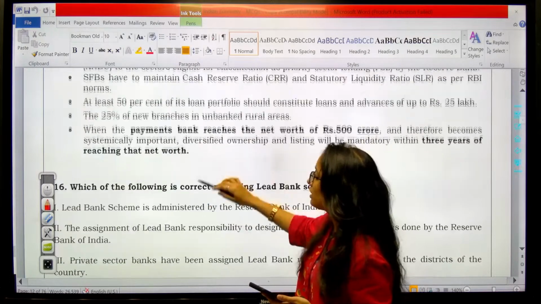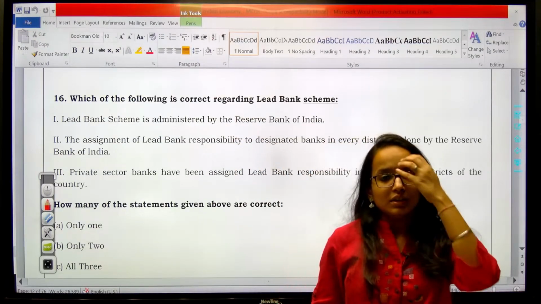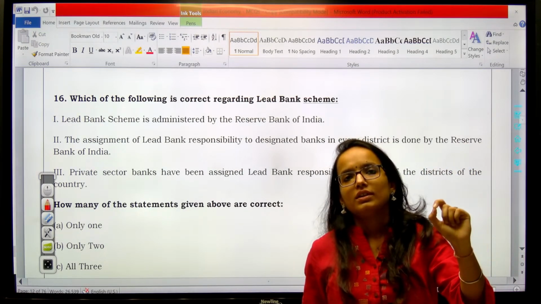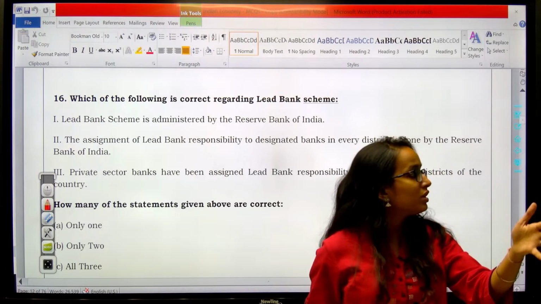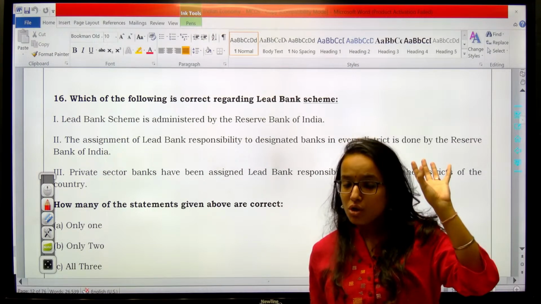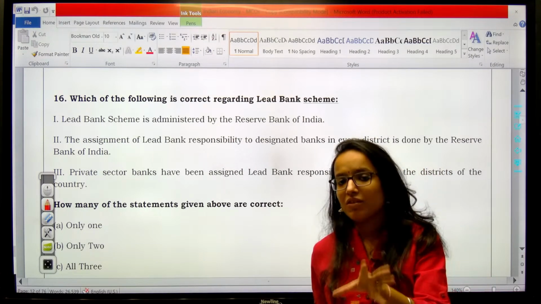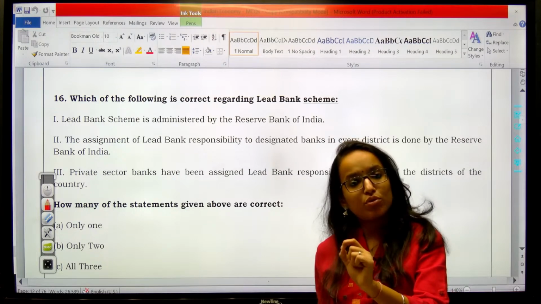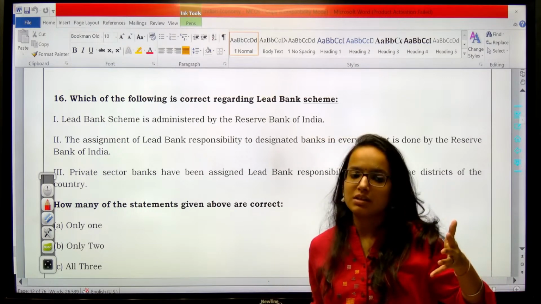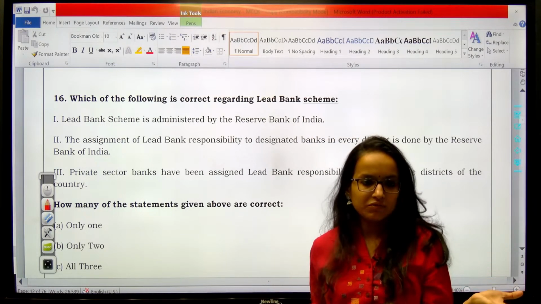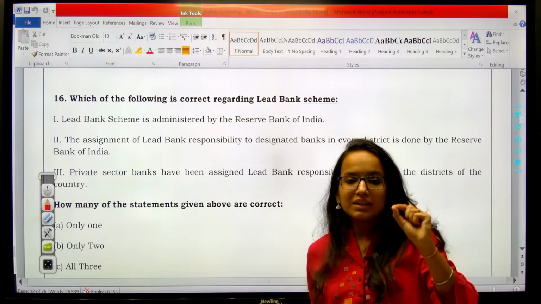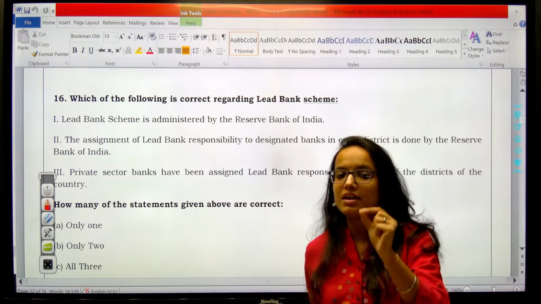Okay, one more thing I need to discuss with you. Just remember these facts. The first question which we discussed yesterday, I need to do some correction. That's why I'm telling you. I went through the data on whether our services exports or merchandise exports are more. The official data taken directly from the government's website says merchandise exports are more from India, not the services exports. Listen carefully, we are not talking about the trade balance. Trade balance is the same. Services has a positive trade balance, merchandise has a negative trade balance, but when we particularly talk about exports, merchandise exports presently as per official data are higher than the services exports.